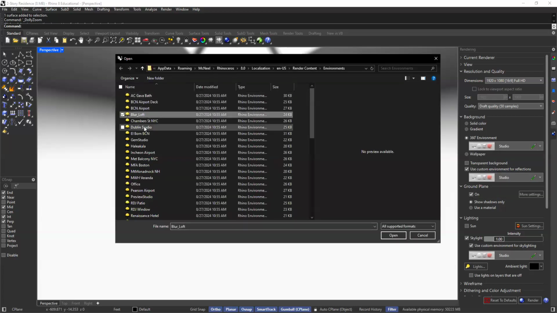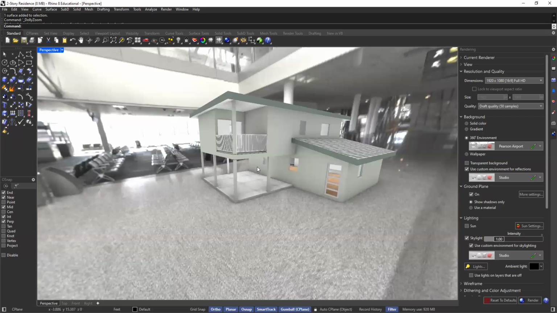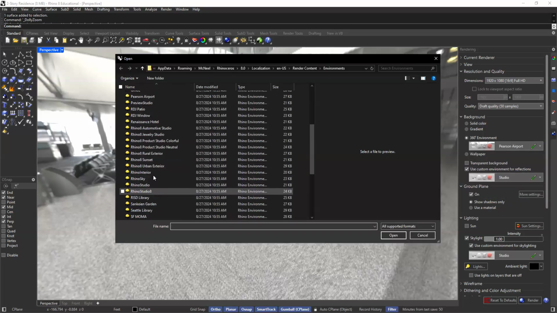We have different libraries, but we're getting, is it an office? Is it an airport? Let's just open up airport and see what happens. Yeah, so these are like backgrounds. As you can see, there are several different kinds of environments to choose from based on your settings.